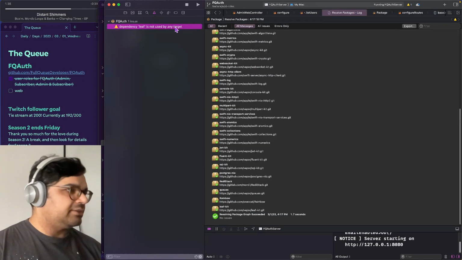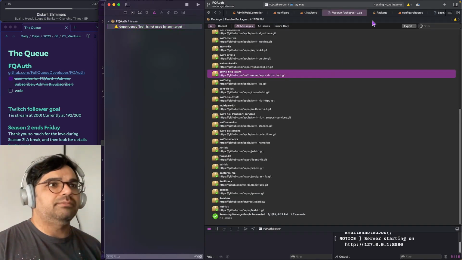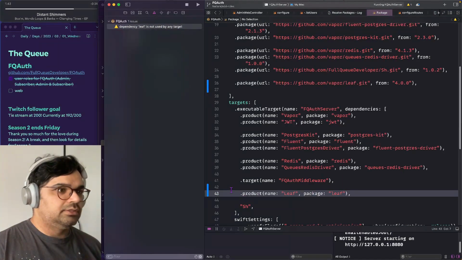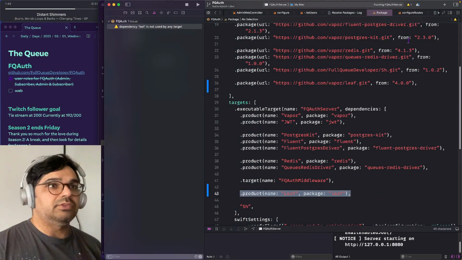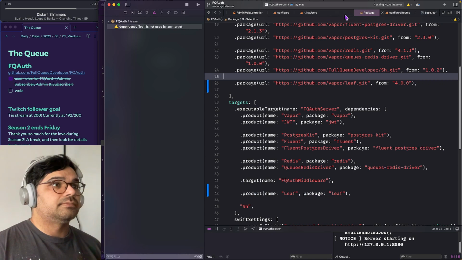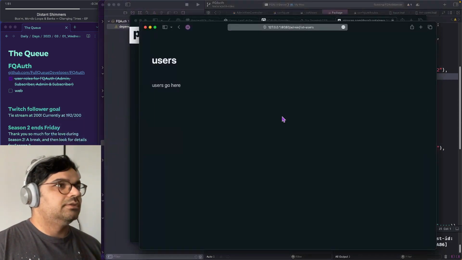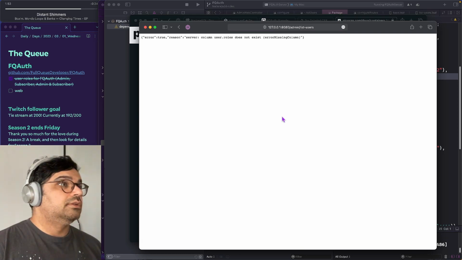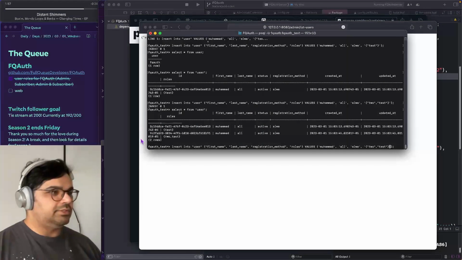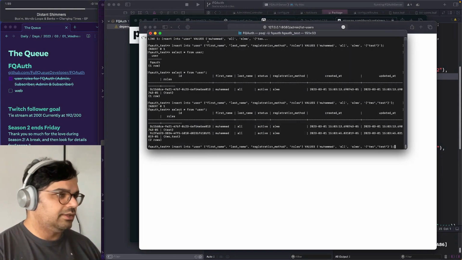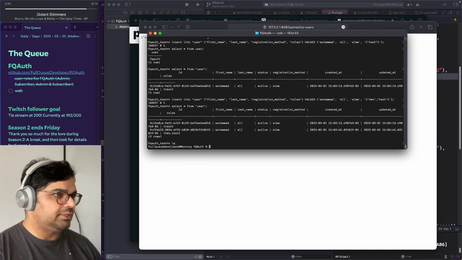Dependency leaf not using any target. That is a problem. Did I mess up my package? No, it's there. Just Xcode is confused. Column user.roles does not exist. Oh, so we need to migrate on the dev version.